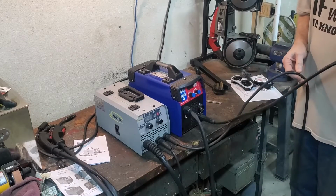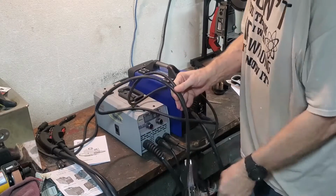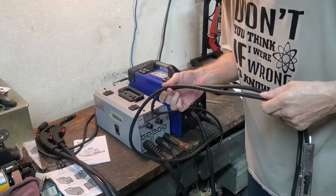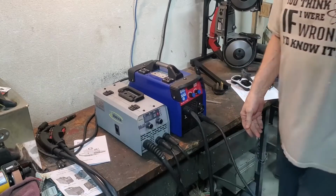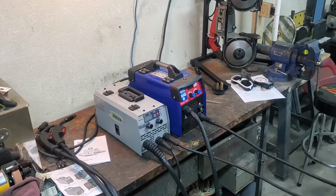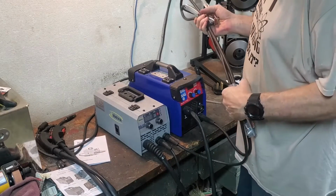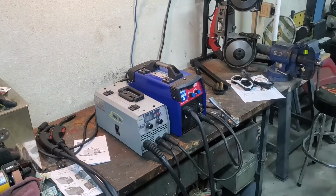I highly doubt that Simdar is using aluminum welding wire or some type of alloy. I suspect they're both copper, but yeah, the one on the Vevor is a little longer and it's heavier. So there's that. Obviously I can't compare the TIG torch, but let's look at the welding clamps, because there's a difference there as well.